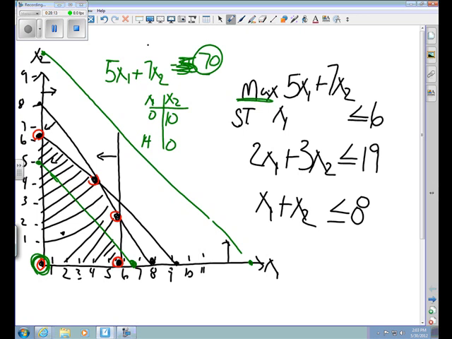And the last place it touches in the feasible solution space before leaving the feasible solution space is going to be my optimal solution. And that is this point right here. So this point right here, that is my optimal solution point. So that holds the answer. That tells me exactly where it is optimal in terms of maximizing 5x1 plus 7x2 given these constraints.